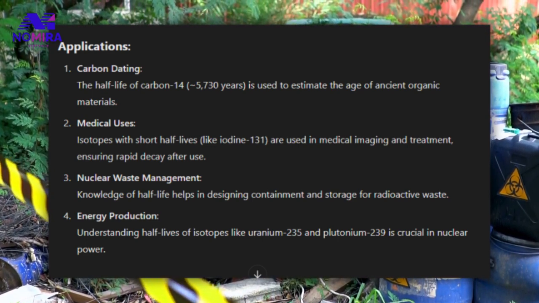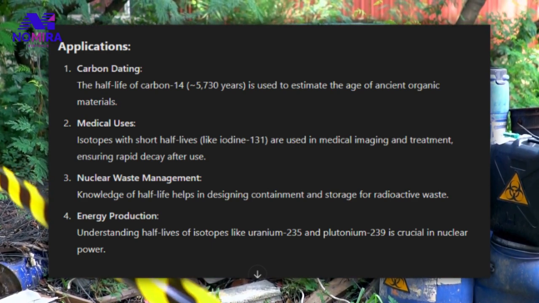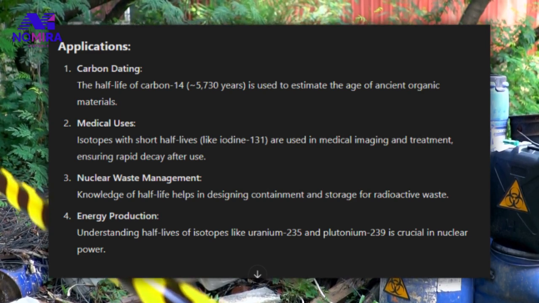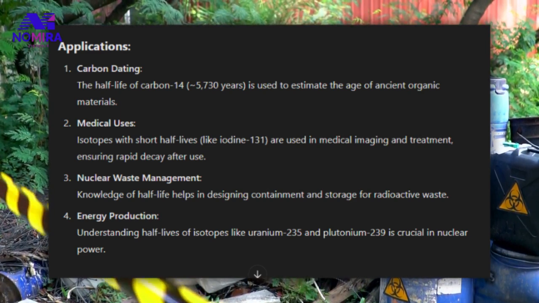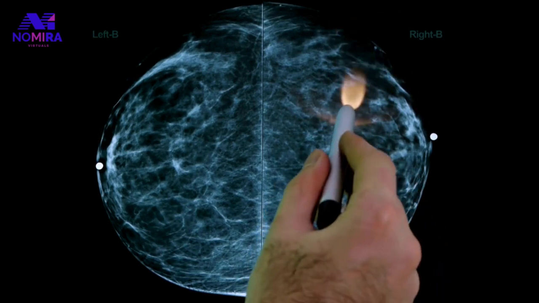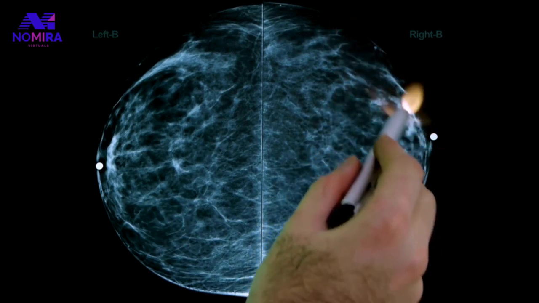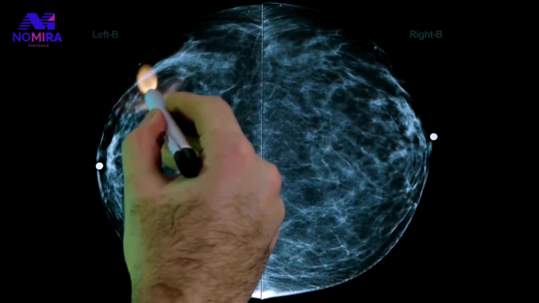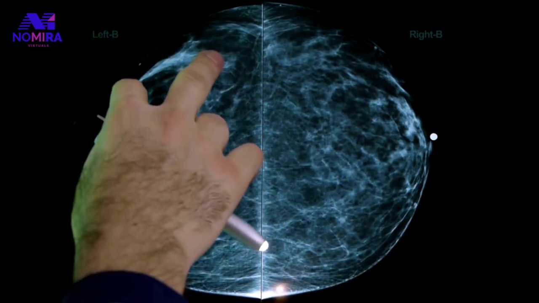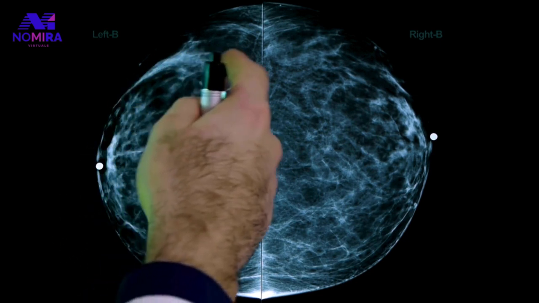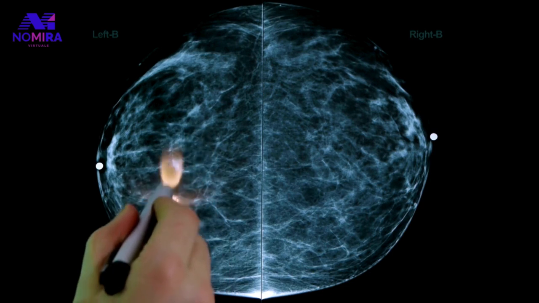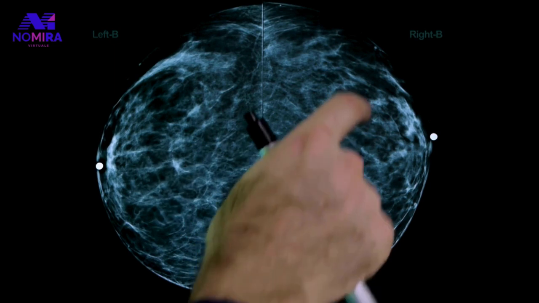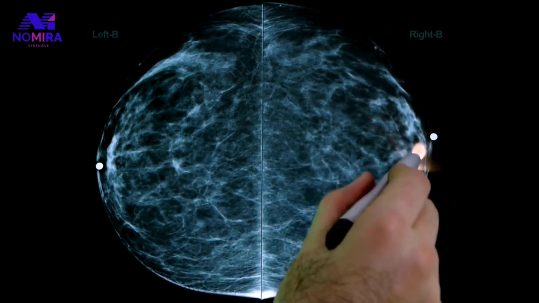Our source material highlighted two examples, iodine-131 and technetium-99m, which are commonly used in medical imaging and treatment. I remember those names. But can you remind me why their specific half-lives make them so useful? Sure. So let's start with iodine-131. It has a half-life of about 8 days, which is ideal for treating thyroid disorders. It's absorbed by the thyroid gland and emits beta radiation, which can destroy overactive thyroid cells without affecting surrounding tissues too much. So it's like a targeted missile zeroing in on the thyroid. A very apt analogy.